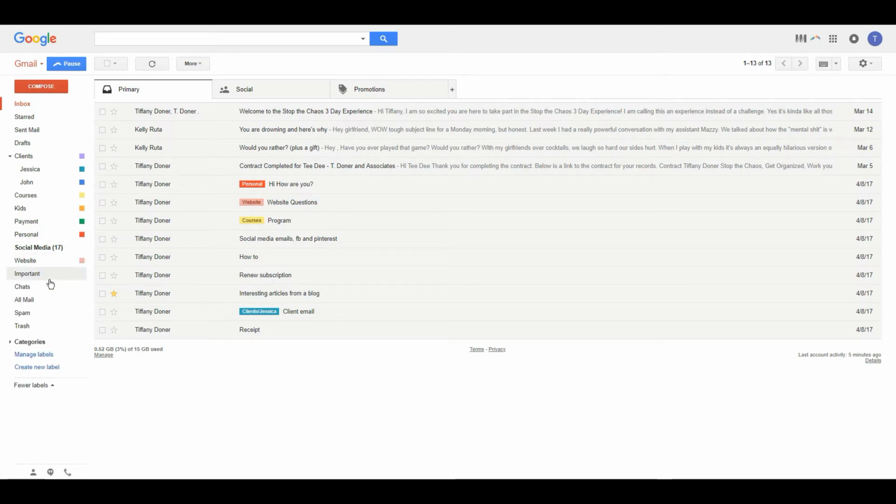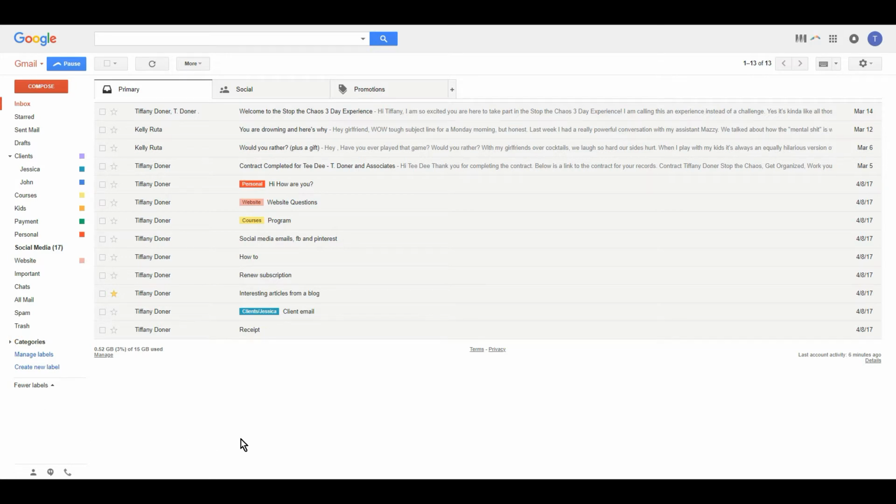And you can click on more labels, and the basic labels are still here from Gmail. There's important, chats, all mail, spam, trash, and the categories, of course, which are these top three up here. Primary, social, and promotions. Now, I do get more in depth about the categories and removing them. However, that's something that I do one-on-one with clients and help them create a good, clean inbox for them to completely control what goes on. But today I'm just going to talk about labels.